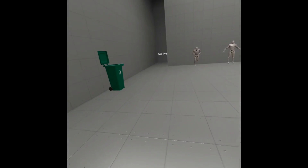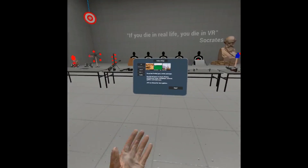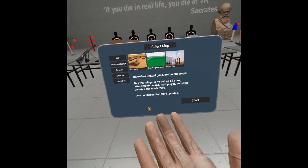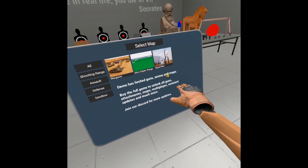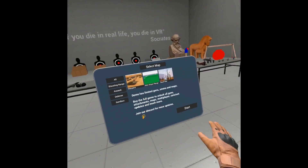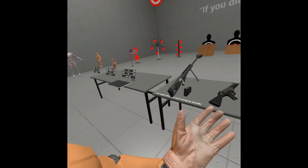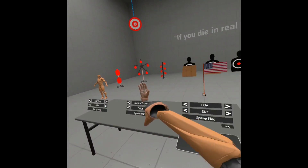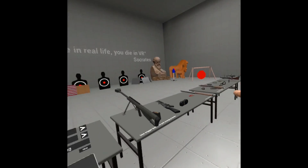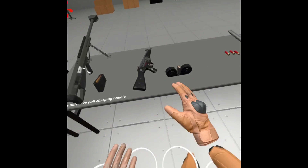As if by magic, we are in the Oculus Quest 2 world. So we're in Gun World VR and since you can see this is the demo, it says the demo has limited guns, ammo and map. So for the sake of this video, I'll just be showing off some guns and the actual physics of the game. You can change your body kind of here — there's a couple of things in this room to mess around with, so we'll do that. First of all, I'll show you guys the attachments.